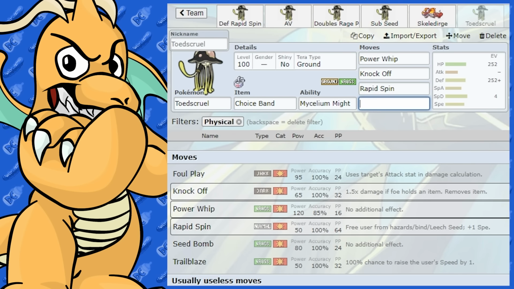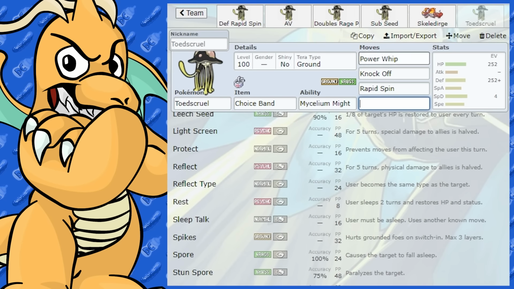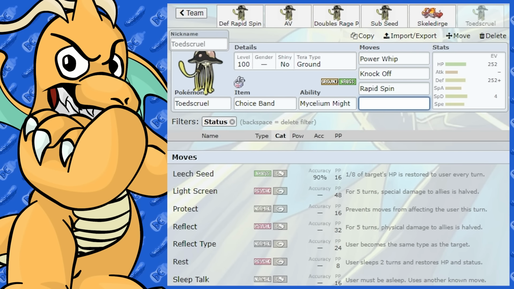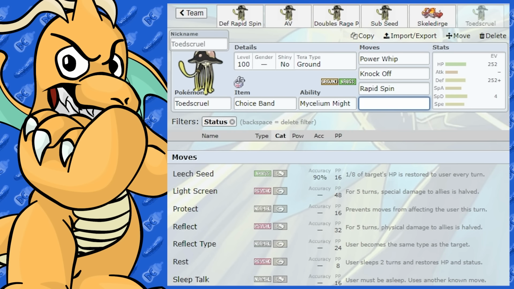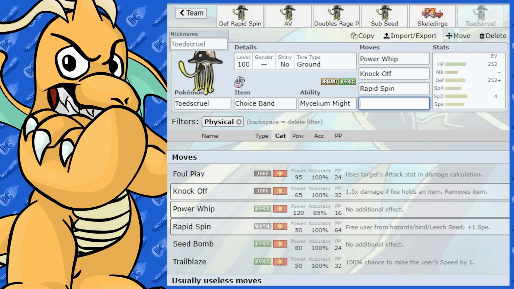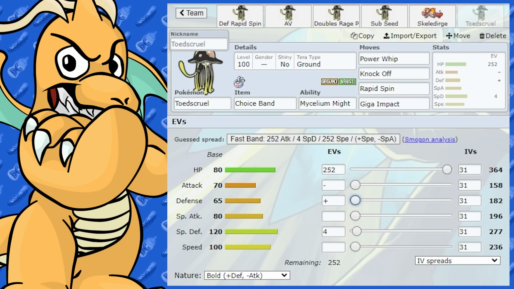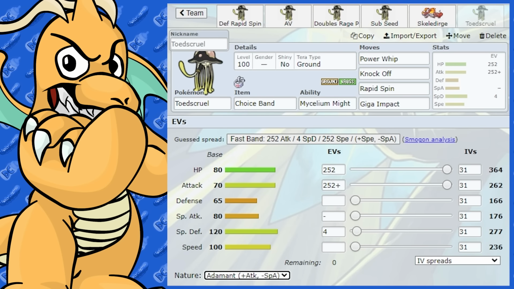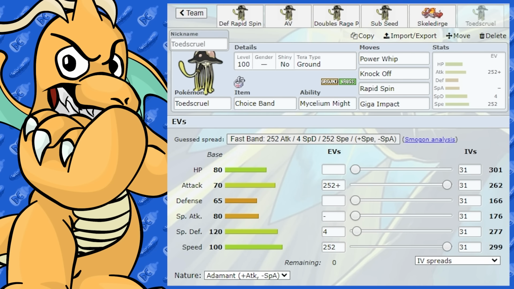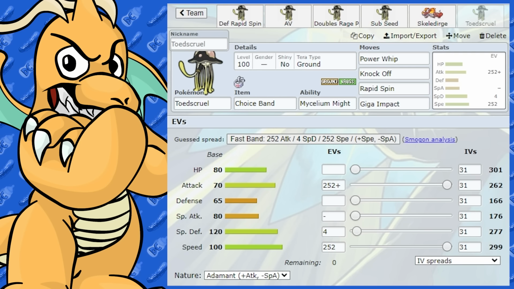I'd probably go Rapid Spin, so it's got some use there. I don't think it's got anything like Trick or Switcheroo. No, it doesn't have anything like that. It's got Trick Room, but not the other thing. So yeah, you probably could try and run a physical set with Choice Band, but it's not going to do too much. You could put the big Giga Impact on there and give it max health and max speed. That'd be better if it was fast. But yes, you could go for that there, and try and get some more damage off on the opponent. But as I said, it's not really cut out to be a physical attacker.